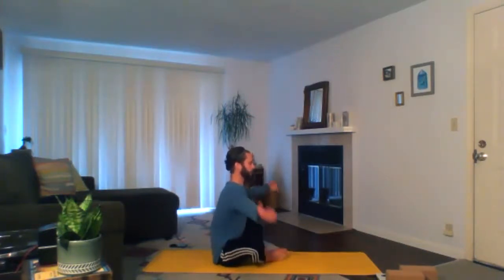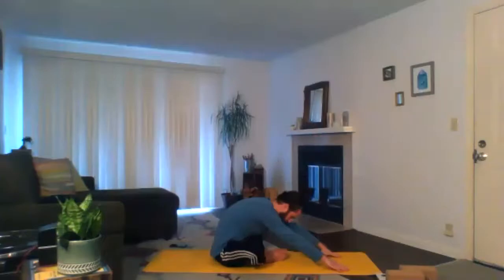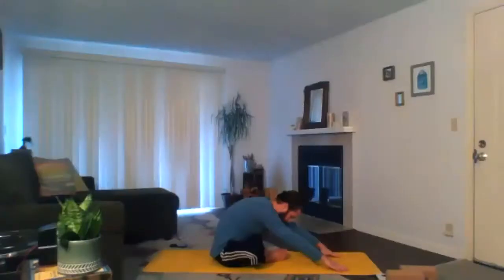On your next inhale, arms come up overhead. Exhale, hinge at the hips, reaching as far as you can on your exhale. Stay here for a few more breaths. With each exhale, try and deepen that forward fold.